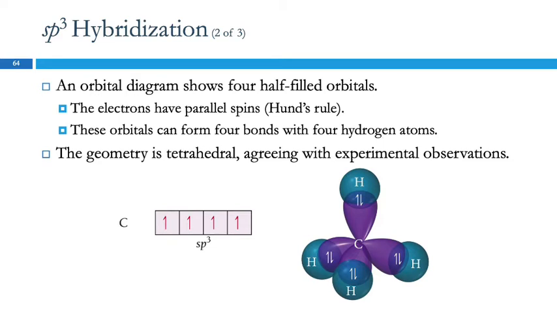And so here are the purple hybrid orbitals. They're each going to have 1 electron, and then hydrogen comes in with its one electron in its half-filled orbital and overlaps and makes a bond. This lines up with experimental observations that carbon and hydrogen form the compound CH4, and that the shape of it is tetrahedral. Any questions?